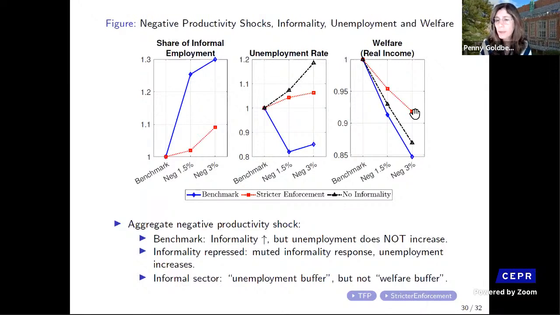So why is that the case? Simply, the answer for this pattern is what happens to productivity. And if I had time, I would show you the associated graph. So in this case where informality goes up, as informality shoots up, aggregate TFP goes way down and that depresses real income. While in this case where we don't allow for informality, unemployment goes up, but actually aggregate TFP goes up. So it's the extreme case of creative destruction. The productivity shock is a substantial negative shock. We have higher unemployment, but it leads to reallocation of resources in a way that actually increases aggregate TFP. And as a result of this increase in TFP, you see a less pronounced decrease in real income. So the conclusion from that is that yes, it seems that informality is an unemployment buffer, but it's not a welfare buffer. So actually the country seems to be doing worse off when we allow for informality.